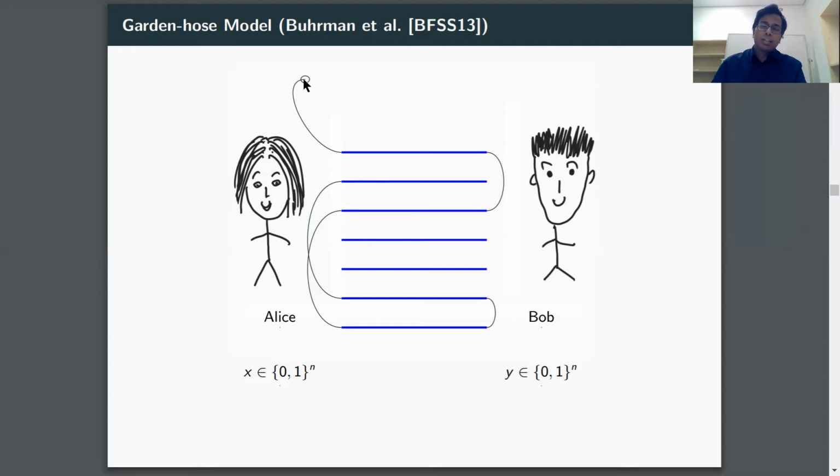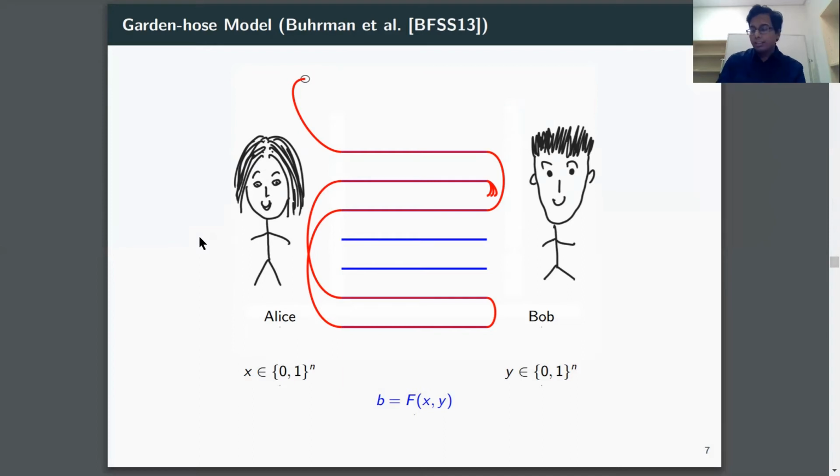And Alice also connects a tap to one of the pipes based on her input. Now, since it's a matching of the pipes, if Alice starts a flow, then water would eventually go back and forth through these pipes based on the connections, and it will eventually spill on one side. In this case, it spills on Bob's side. So we define that if water spills on Bob's side, the function value is 1.